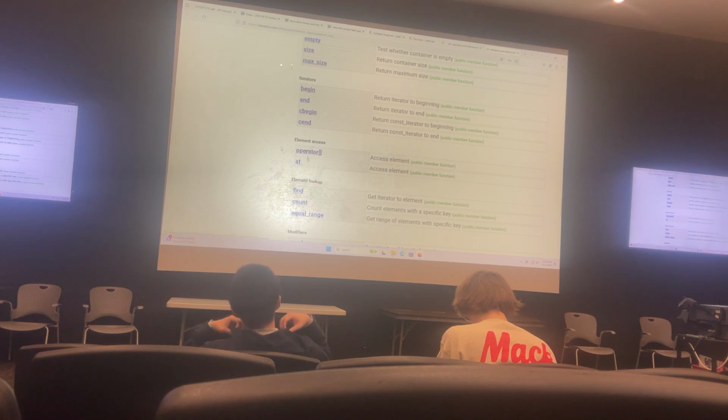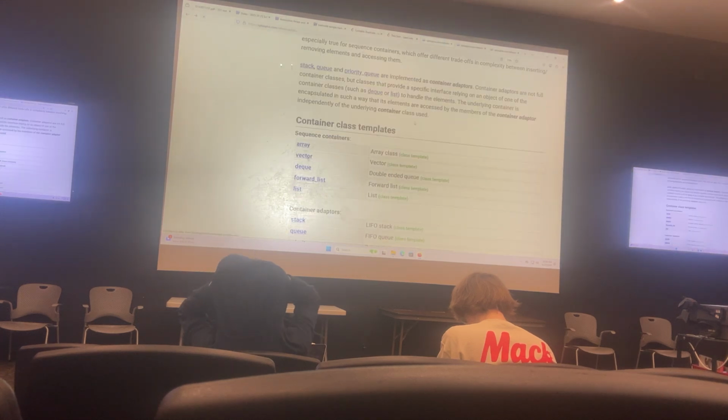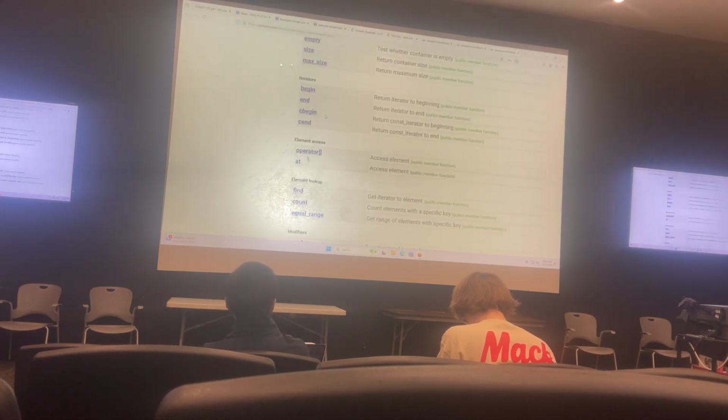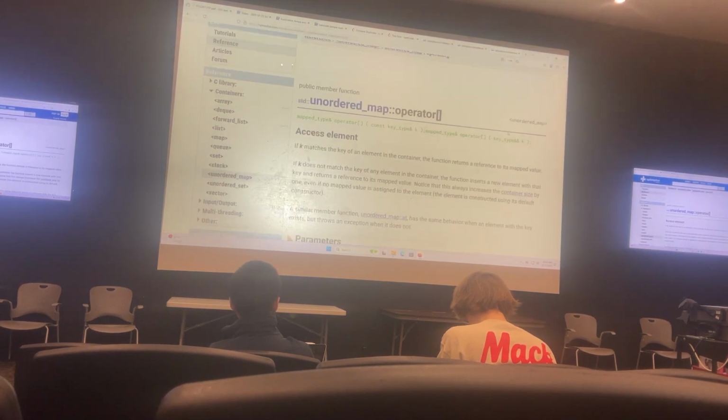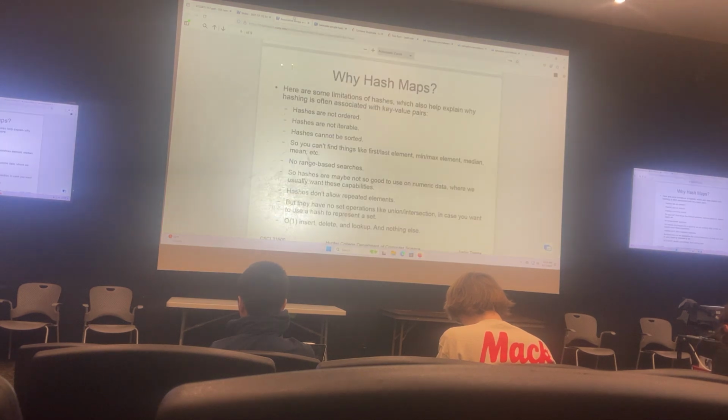Now, in unordered maps, so in hash maps, the bracket operator has a few side effects as well that I talk about in the homework assignment.